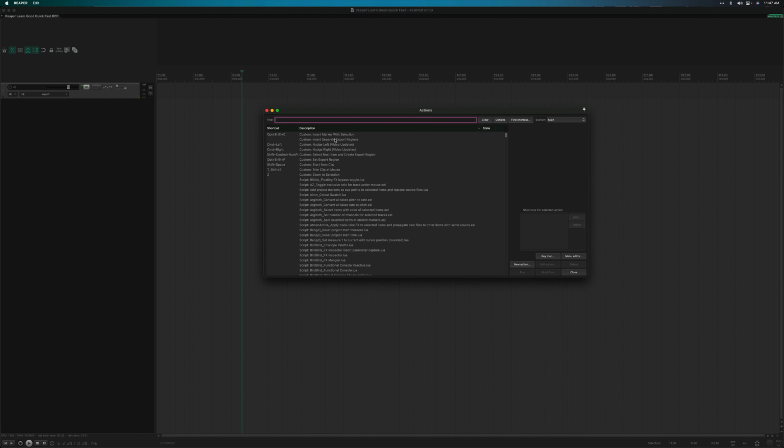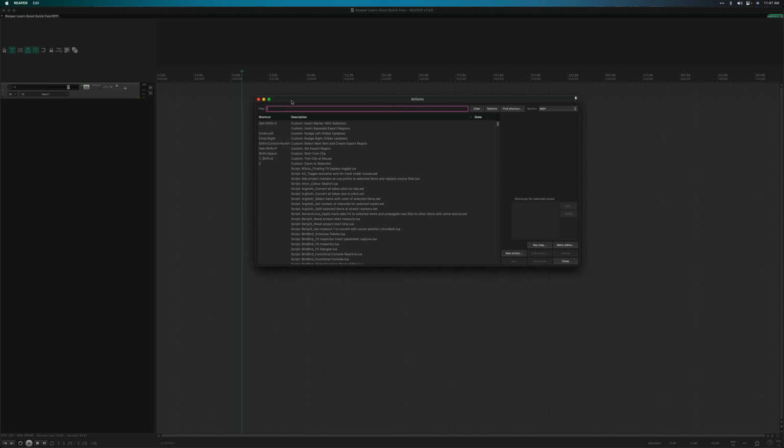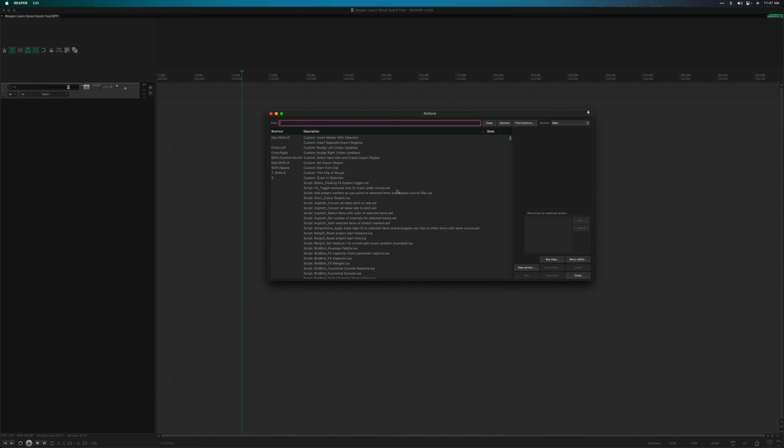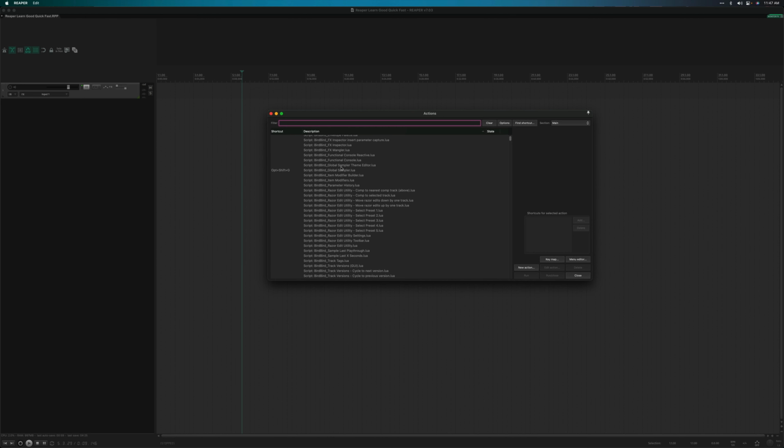Now there's a lot to this. You can even make custom shortcuts. You can make macros, which are basically mixes of different shortcuts. So multiple things can happen at once. But basically all you need to do, go in here, search for stuff, and then you can basically set your shortcuts to whatever it is you want. There's no default. It's not like Pro Tools where there's kind of an industry standard default shortcut list. This is super customizable, and you can bring this around with you to basically any Reaper setup that you're using. And if you're moving to a new computer or anything like that, you can totally just take these shortcuts, export them, and then you can take those shortcuts and use them on a new computer as well.